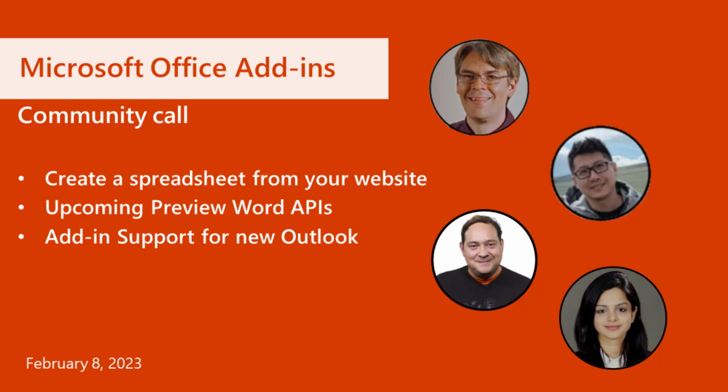So we have a few items on our agenda that we will be going over. Starting off, we're going to have a demo from David about creating a spreadsheet from your website, and then we'll have an update about upcoming preview Word APIs from Yoon. And we'll also be going over add-in support for new Outlook with Juan and Nikita.